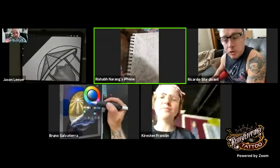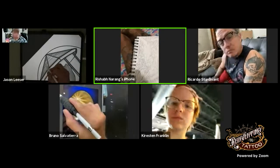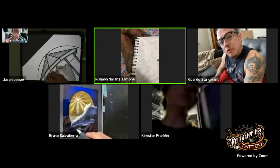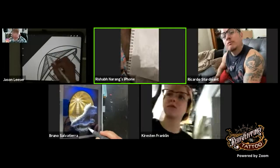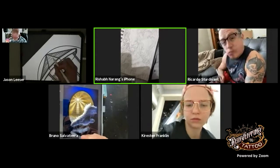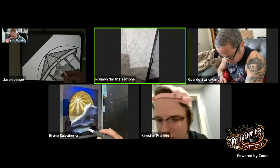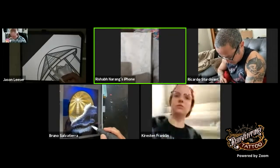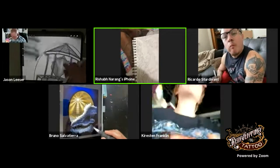How long have you been working on that sketchbook? This sketchbook is from the last maybe 10, 15 days. Wow, killer. I'm usually doing it pretty regularly nowadays. I've got one more that I was working on. I was experimenting a lot on that as well, with a lot of different angles on each subject, trying to get different things together.